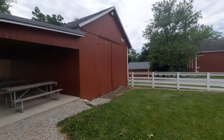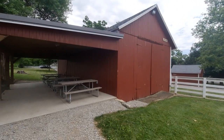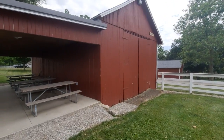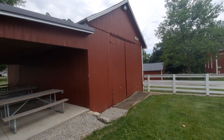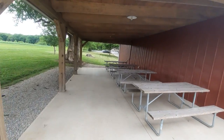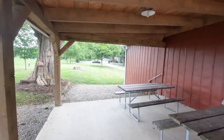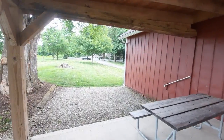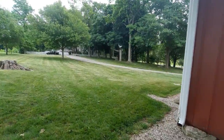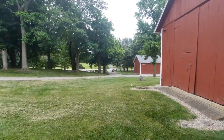So this is the corn crib — essentially where corn was stored. During that time, in the early 1800s, corn was a huge crop, and it still is to this day. John Newp was one of those pioneers who actually respected the Native Americans, because sometimes they would provide them with corn. If corn was a bit scarce, John would actually be generous enough to offer some of his corn to the Native Americans who were still in the area.